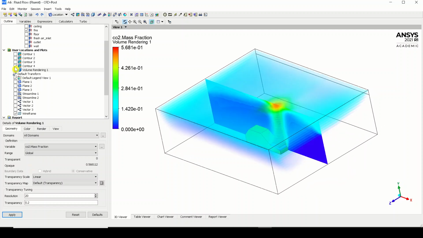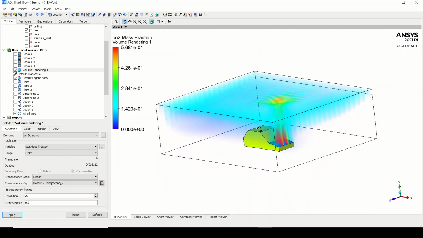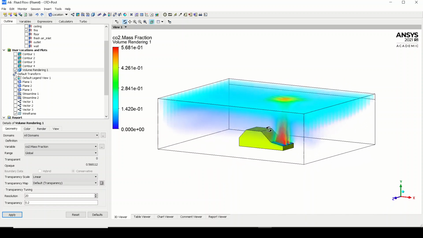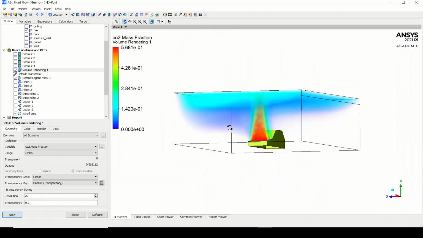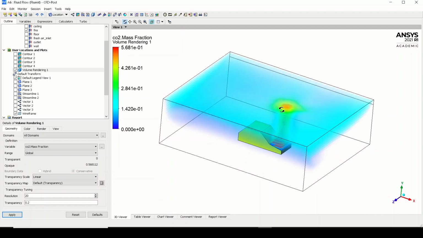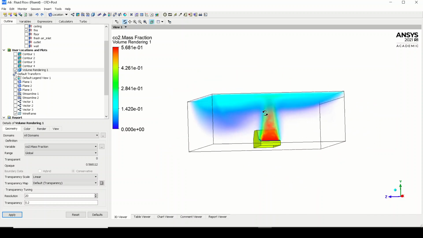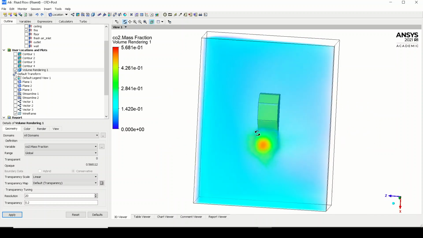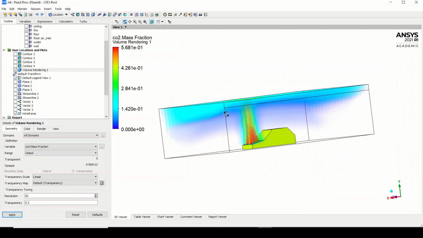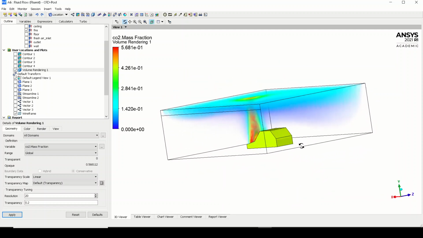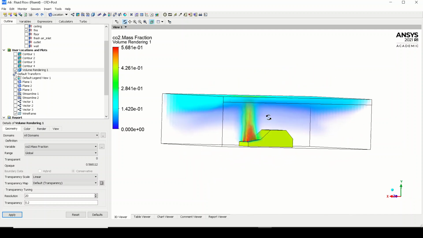I'll just turn off the contour, and you can see the maximum availability of the mass fraction of this carbon dioxide is high in this region, right? I believe you are understanding how we can visualize all these things. These are pretty interesting things actually. This will help us understand the variation.